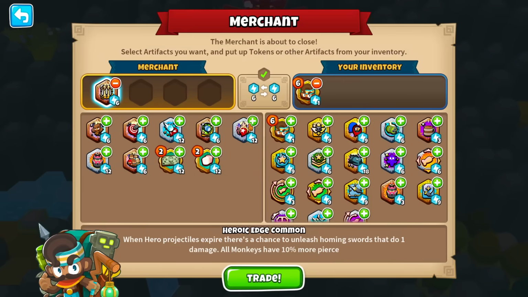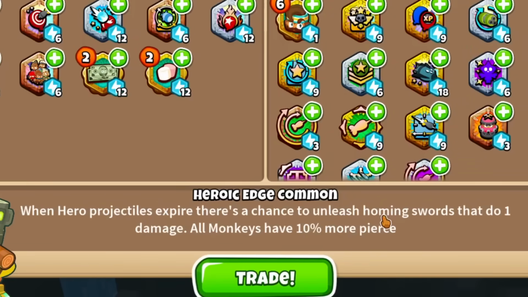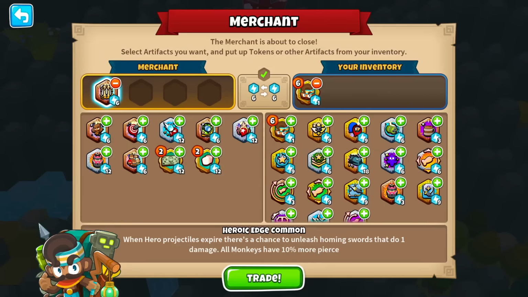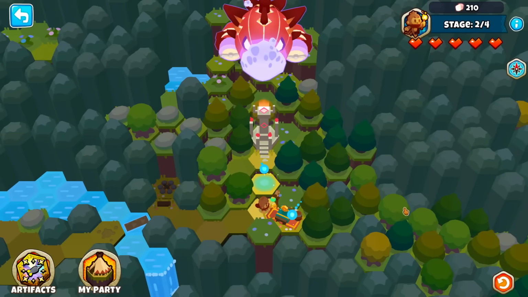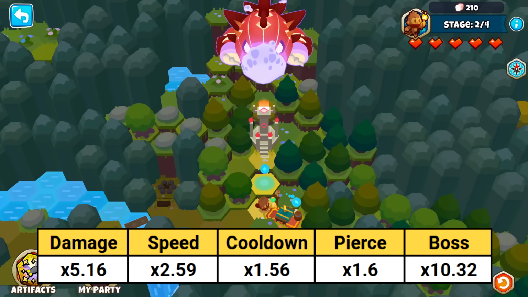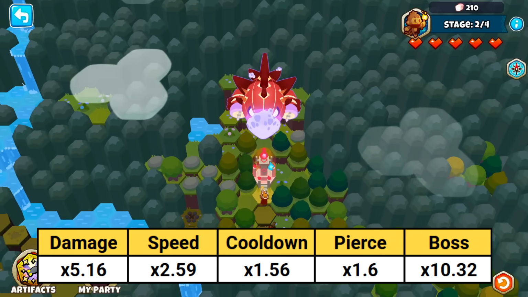Worth it. I am now reminded that there's one artifact that does help with purples. Heroic Edge can spawn swords from Obyn's projectiles that do pop purple. I don't even care if that only does 1 damage. It is worth it. Not to mention, 10% Pierce. The perfect artifact for Obyn. And now these are his stats coming into stage 2. Everything is officially in the positive.